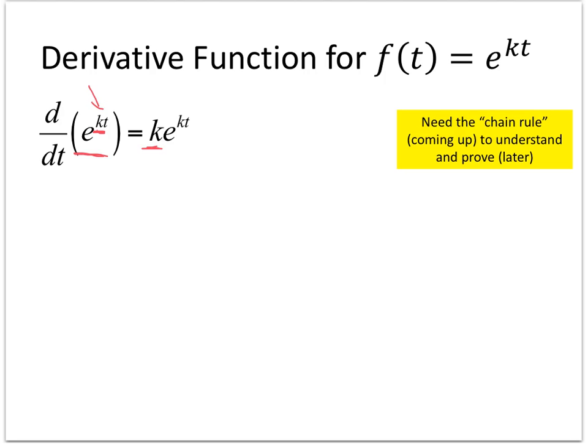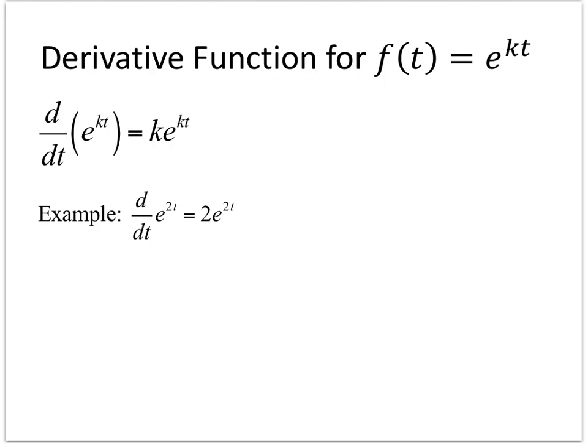Even if you say, well, I never had this in high school and I don't know what the chain rule is, basically what we're doing is taking e to the anything is e to the anything, and then taking the derivative of what's up top. That's what you're going to find the chain rule says you have to do. But in this case, for memorization purposes, whatever that number is hooked to your variable, the derivative of e to the 2t, I just bring that 2 down, and then e to the 2t. I can put some of these slides back up there when you're doing your group work.